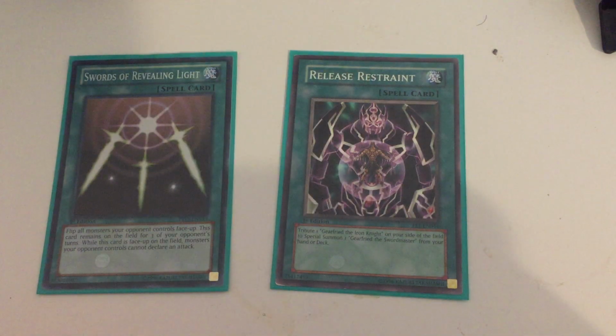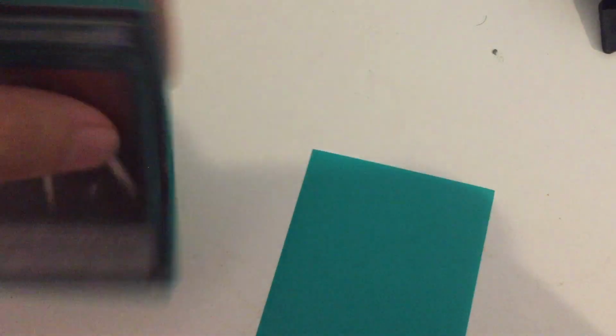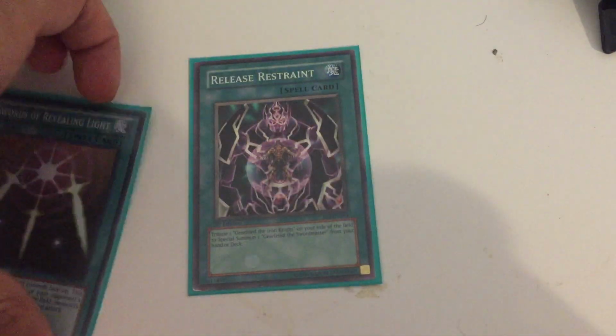Now we've got Swords of Revealing Light, of course, and 1 copy of Release Restraint for the Gearfried combo. You don't want to run more than 1 of that. You know the reason why. But both really, really good cards, so, got to run them in here and just make sure that your opponent can't get at them. Now, guys, moving on to the equip spells. This is where everything happens.